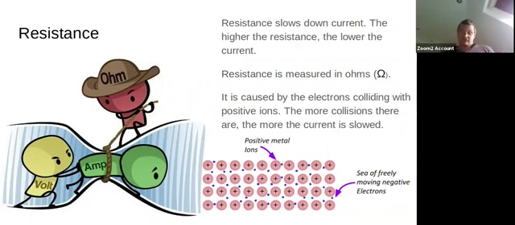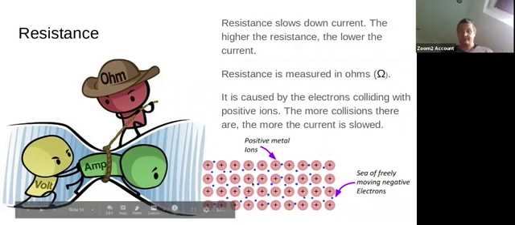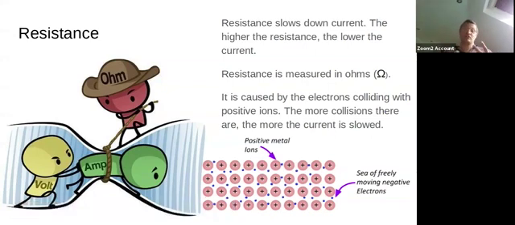What causes resistance? So remember from your metallic bonding, metals have these positive ions with these delocalized electrons. And in electricity, these are flowing past these positive ions. They're being pushed around by this energy, by this potential difference, pushing them around the circuit. As they push round, they collide with these fixed positive ions. And the more they collide, the more they're going to get slowed down. So the more collisions, the slower the current. That's what resistance is. It's really the negatively charged electrons colliding with those positive ions.